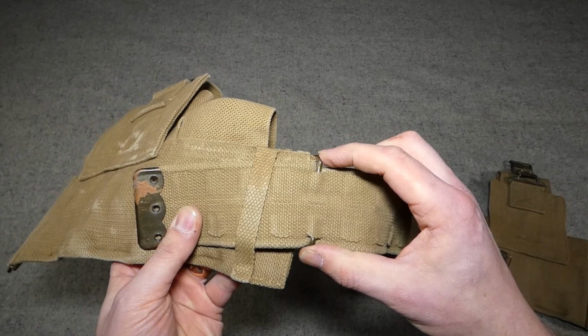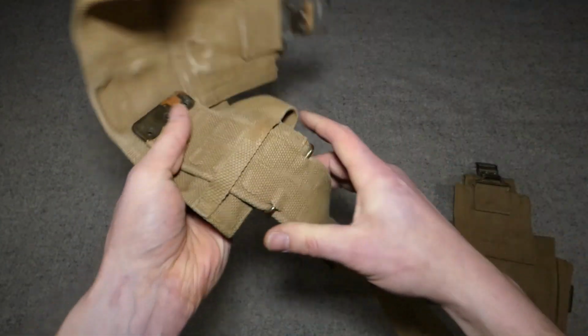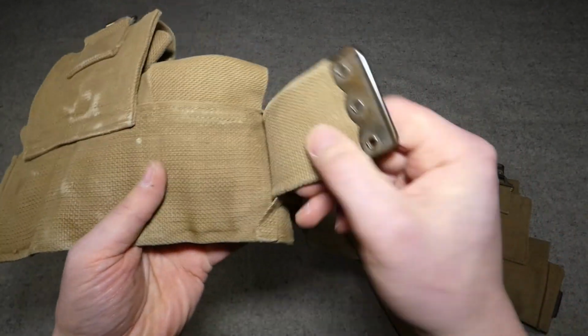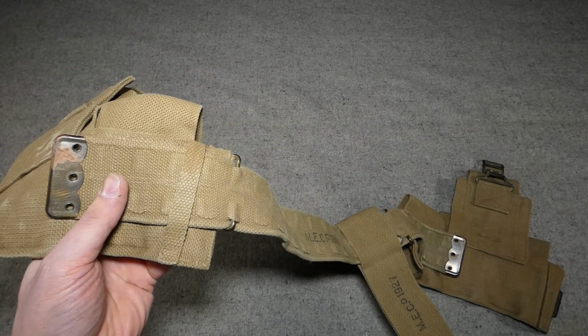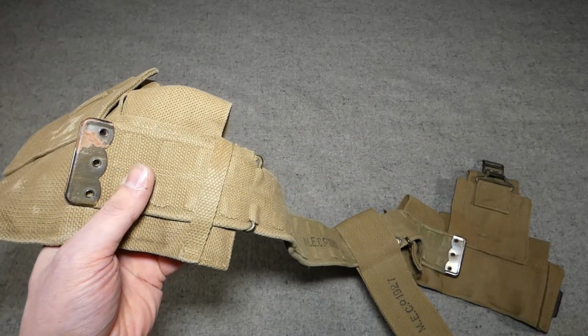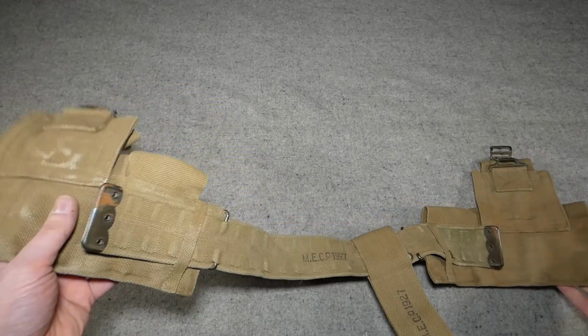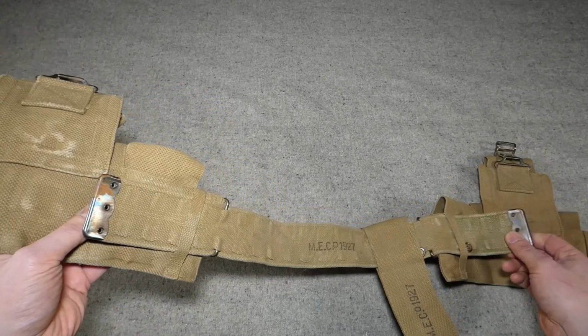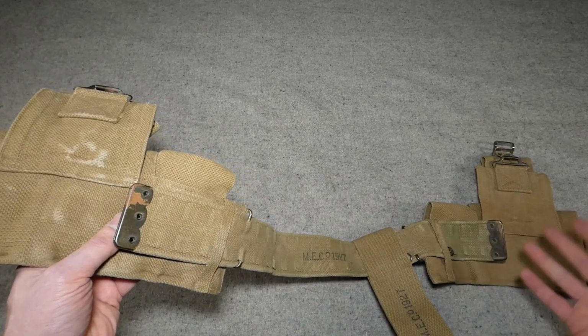You have the C hooks on the end of the cartridge carrier there, and then the loose end just held in place with a belt loop. And this is typical of the 1925 pattern equipment as well. It's quite a common feature of interwar Mills web equipment sets that the cartridge carriers form the front of the belt. You have a back piece. If you want to wear this as a belt, there are 2 sections that can be worn at the front.